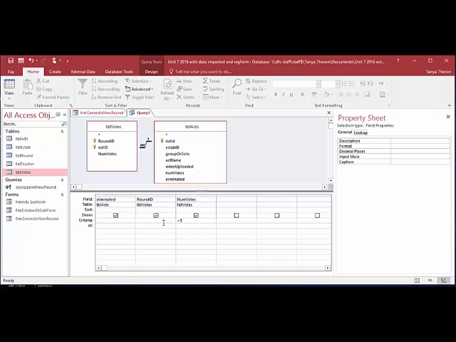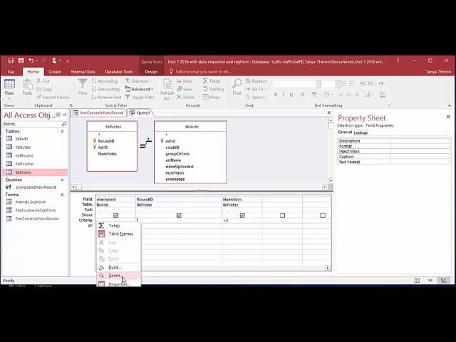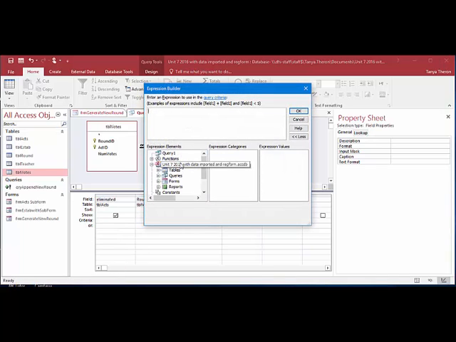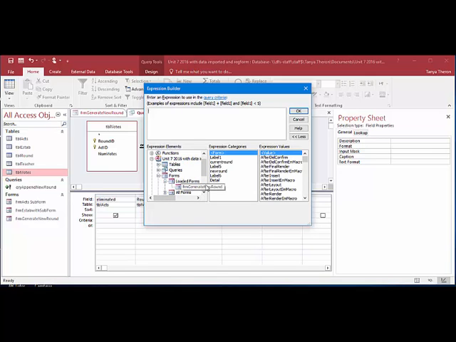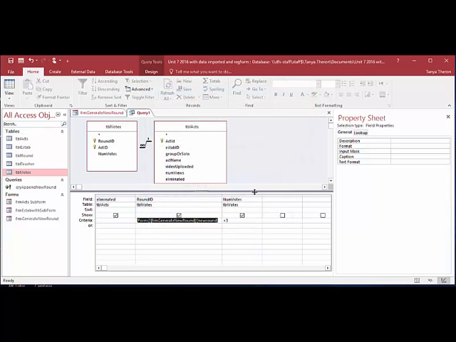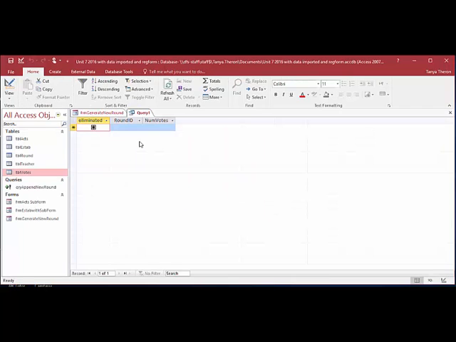Number of votes is less than 3, and the round that I'm querying is going to be the new round. So I'm going to go to build again. I could just copy it from my previous query, but either way is fine if you're confident. Loaded forms, and new round is my field. Okay, and that's my query. Now I could just run this to check it's working. If I go to design and run, there's something gone wrong.